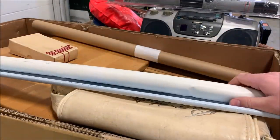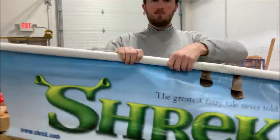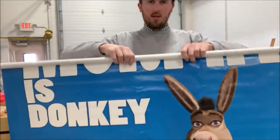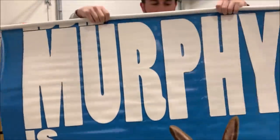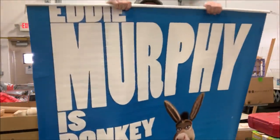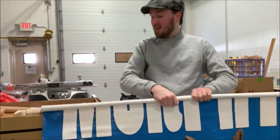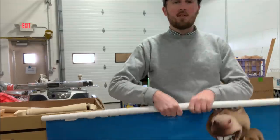Now this — I already unrolled it to look at it. This is a vinyl banner for the movie Shrek. This probably hung in front of a movie theater because it is vinyl — it's pretty high quality, not a cheap one. It says Eddie Murphy is Donkey. This thing is pretty big — I'm basically on the ground here, it's probably about five and a half feet tall. For the original Shrek movie, I might be able to get $100 for this. That might be reaching, but it's at least worth $20. This I'm excited about.